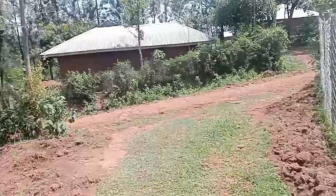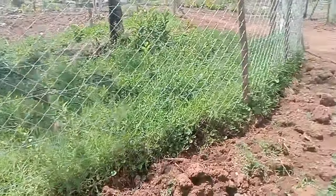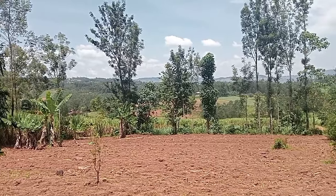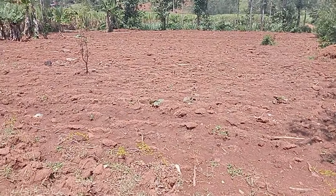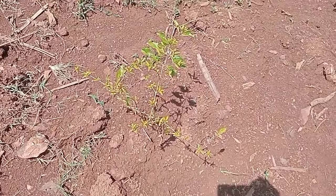My name is John Bosco. My updates start from the entrance into the yard. We had planted a few Duranta along the yard. Most of them are already lost, while we have those that we had planted to this other side. The garden is cultivated and good for planting, and it has rained here just so well. I think it must have rained last night. Unlike Migori, where we've come from, it hasn't rained. Actually, when it rains once, we take a while to see the rains. But here, it has rained just so nicely.